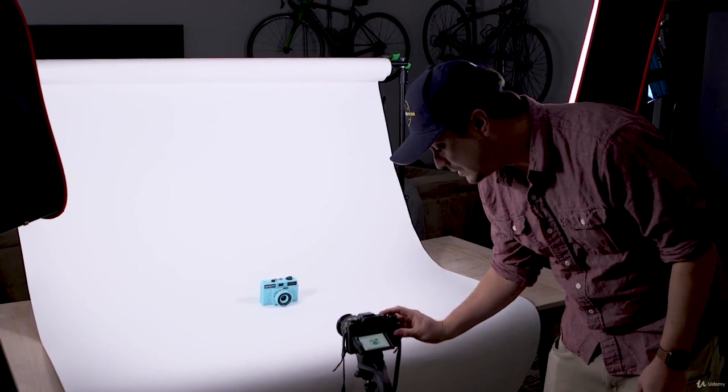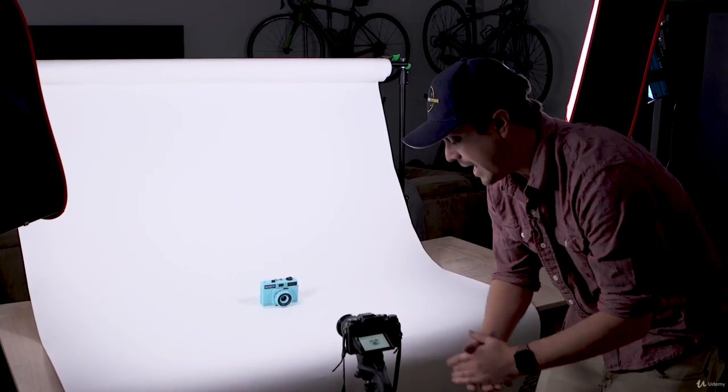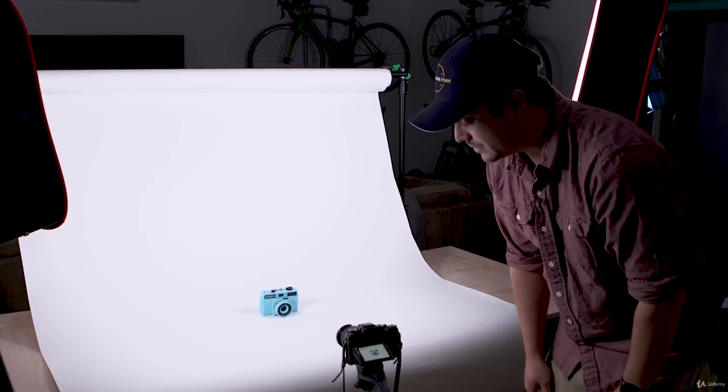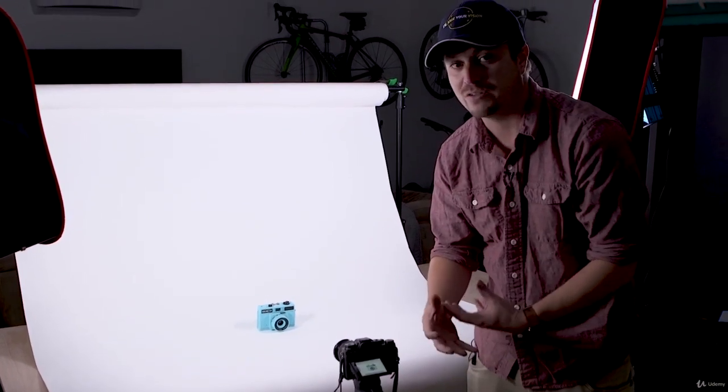So we moved our lights. Go ahead and take a shot. That looks pretty good. I still see some of the shadows in the background a little bit, but we can fix that up in post. If we had a longer arm, I would move the lights in a little bit closer. These are a little bit hard to tilt down. I would even maybe move the table up a little bit. It's very easy to control, and you can tell that you can have control with these types of lights.